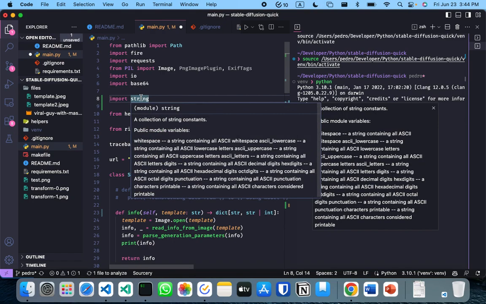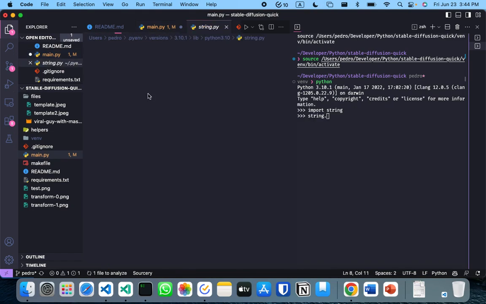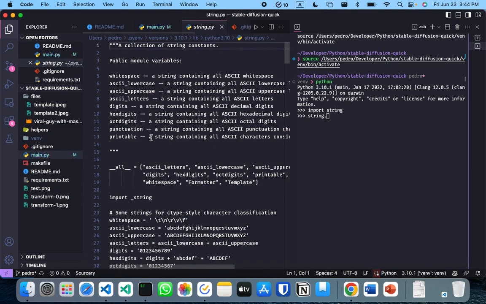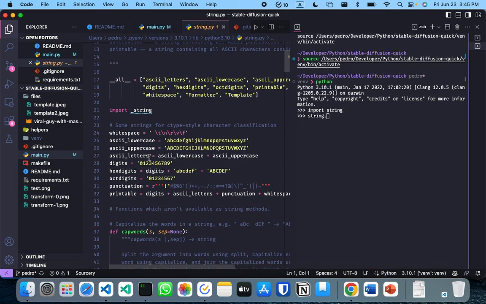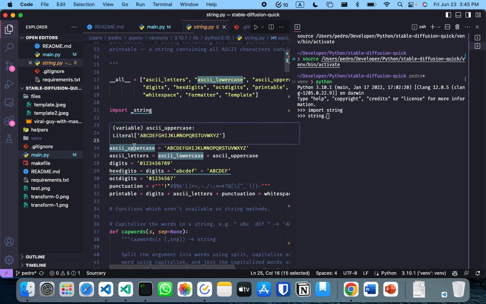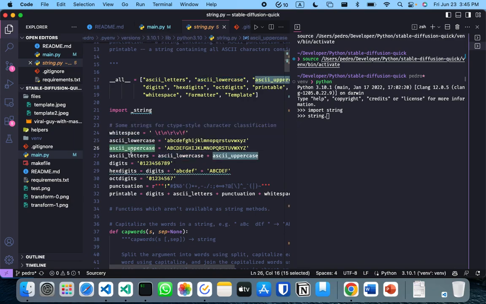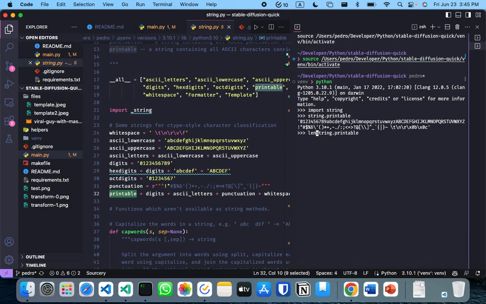If you go to this string module, it's just a bunch of definitions. You have ASCII lowercase, ASCII uppercase, and digits. If you sum these, printable, I think you get 64. No, this is 100.